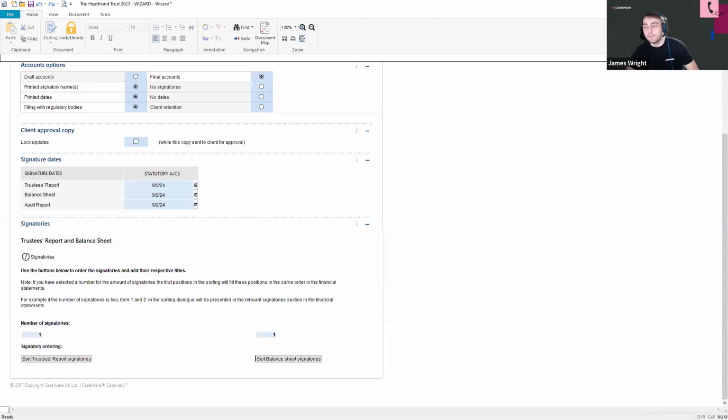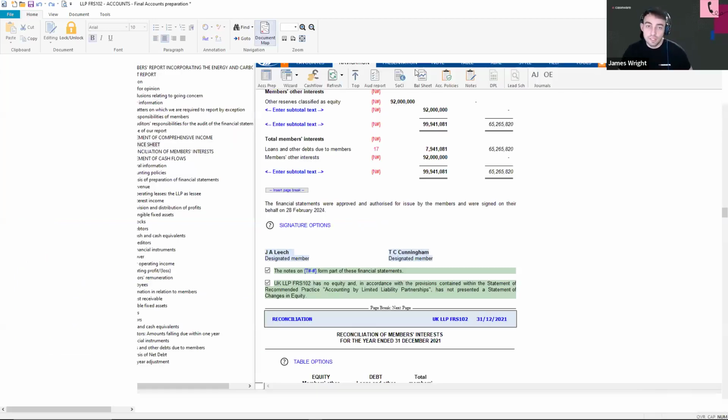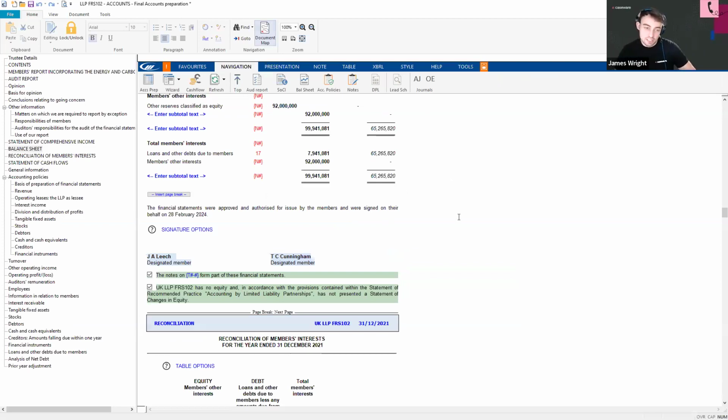So that's just a quick overview of the small differences between the charity file and the normal accounts there. Perfect. So we're just going to jump back into the face of our accounts file. Alrighty, so we're just going to touch on some of the customizations that we have available on the balance sheet, even after doing a lockdown, completing the completion section of the wizard.